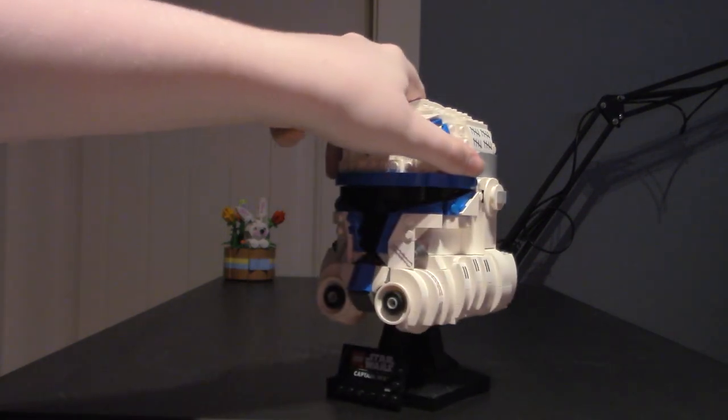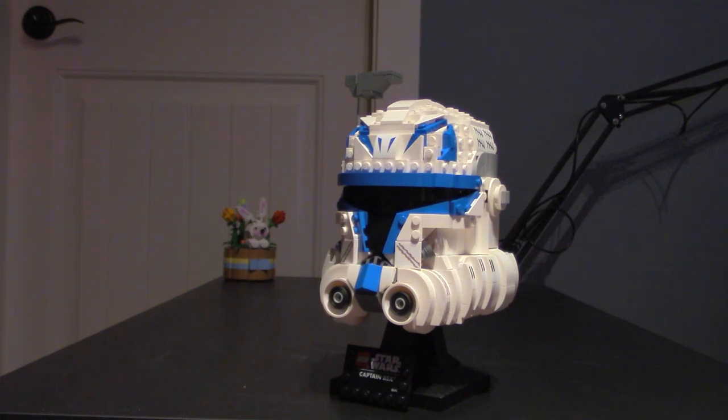I quite like it, and I think this is gonna work very well in my collection. In this room, it will go in here. I don't know where. I'm about to be doing a major desk change, like a reshuffle. So that will be a part of it, along with Cody. I don't know where they will go. Cody's not even on my desk yet. So this one will be on my desk somewhere. I don't know where yet.